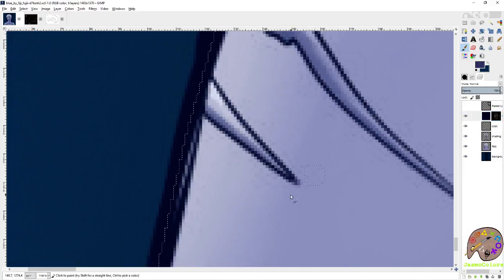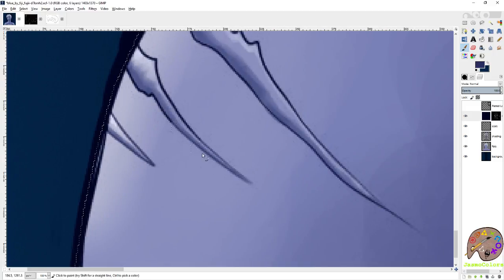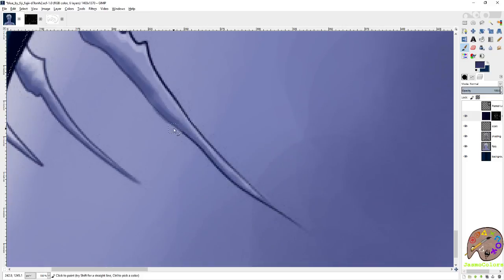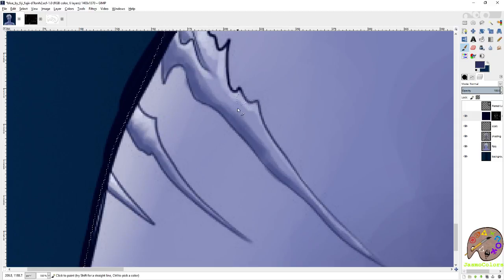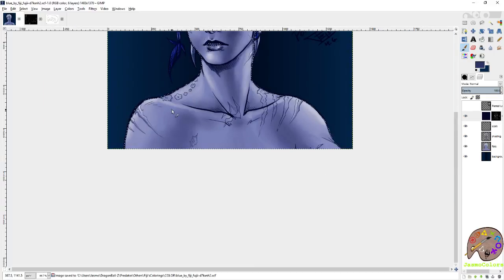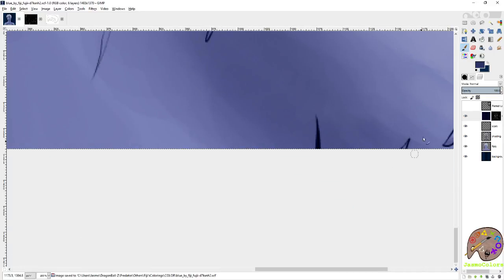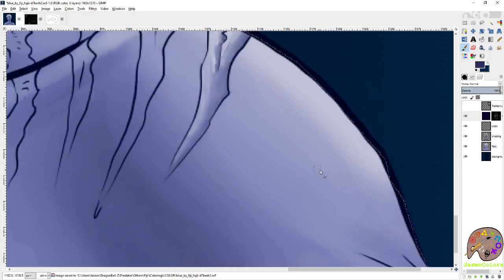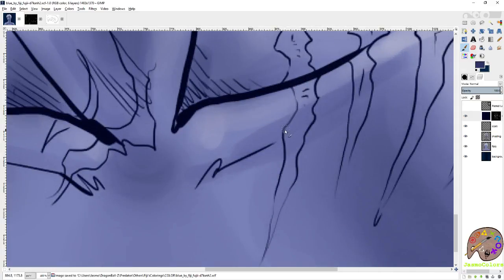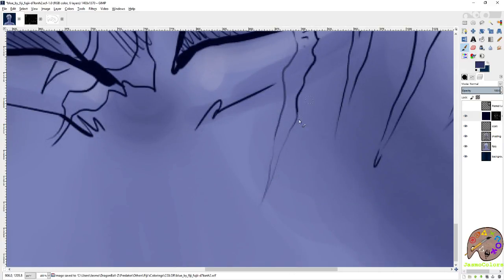Wrong layer. There. I will probably color these scars a little bit more, the lines a little bit more than this, and not just leave them a single color. They'll get their own shading. I just like to set the scars back into the skin as much as possible, so they don't look too weird when I zoom out. That already looks better. I forgot to do that over here. Ta-da. Might just go and do that to the rest of them, so I can see what the hell I'm doing. All that much better.